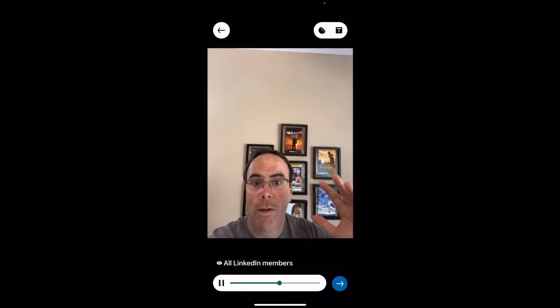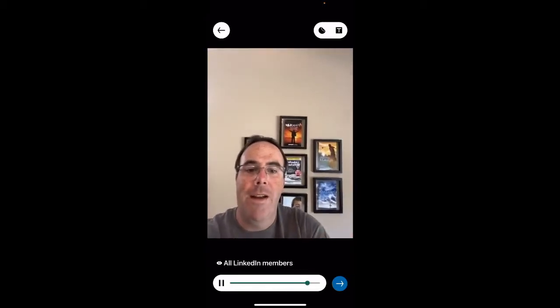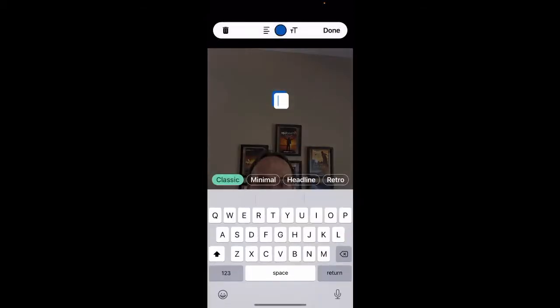And then you can see in the top right corner here, the little T button. If you push that, that's where you can start adding text. So again, I can type text here, and then I can change the type of text. And that's how you can add some kind of fancy text. And then you can click here if you want to center it, or if you want it to be a different color. You can click on the color options at the top and then click done. You can click retro, whatever.